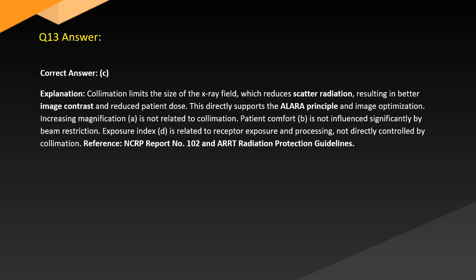Answer. Correct answer. C. Explanation. Collimation limits the size of the X-ray field, which reduces scatter radiation, resulting in better image contrast and reduced patient dose. This directly supports the ALARA principle in image optimization. Increasing magnification, A, is not related to collimation. Patient comfort, B, is not influenced significantly by beam restriction. Exposure index, D, is related to receptor exposure and not directly controlled by collimation. Reference SRP report No. 102 and radiation protection guidelines.